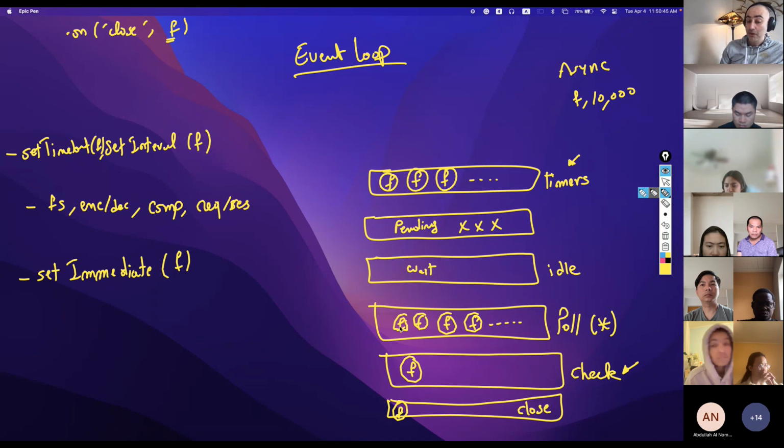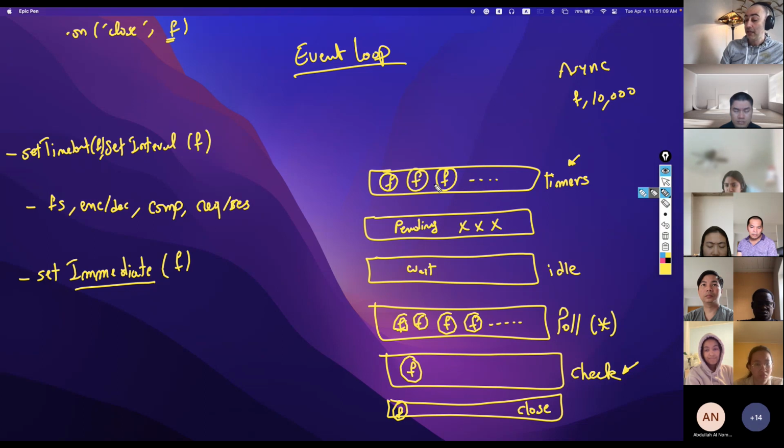So sometimes, for example, you are processing something from the poll queue, and if you need to immediately have some sort of cleanup, you can schedule it in the check phase rather than waiting for the close callback functions to finish before you loop back into the timer queue.